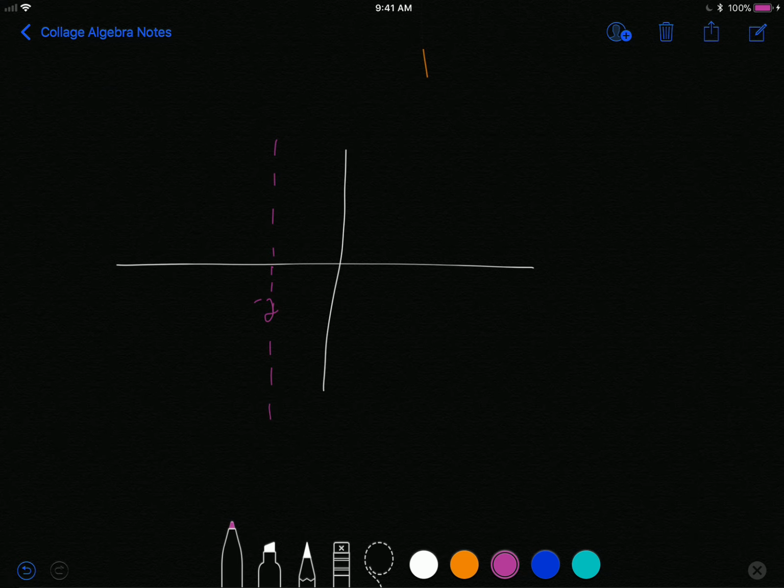Asymptote, a line that the graph approaches but never reaches. And the graph looks like this. So it bends approaching the asymptote. And then it comes from the other side, it goes right here, and goes up forever, and this right here is the graph of my function. And the question is, when is f of x less than 0?